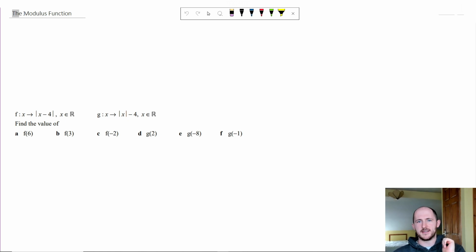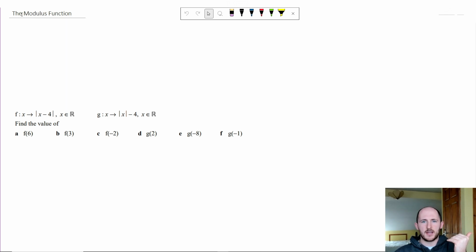This topic is the modulus function, and we're going to cover quite a bit. In fact, everything to do with the modulus function. In my opinion, this is one of the worst taught topics, and also the one that has the most misconceptions in it. So I think the beginning part will start off quite nice. If you haven't done it before, it'll be a really good intro. If you have done it before, you might want to skip a bit further ahead.